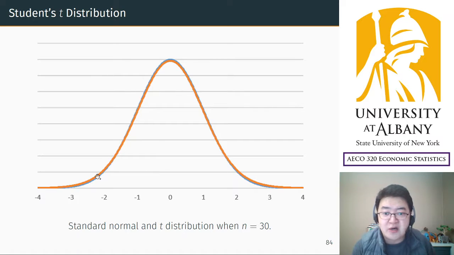This is the last picture I show you. I am drawing a standard normal distribution and t distribution, comparing standard normal and t distribution when the sample size is 30. I don't know what is what. They are so similar. So why do we use the t distribution? You may just use the standard normal distribution, and they are even more similar when the sample size is larger. So when you have large enough sample size, like 100, then literally you cannot distinguish them.